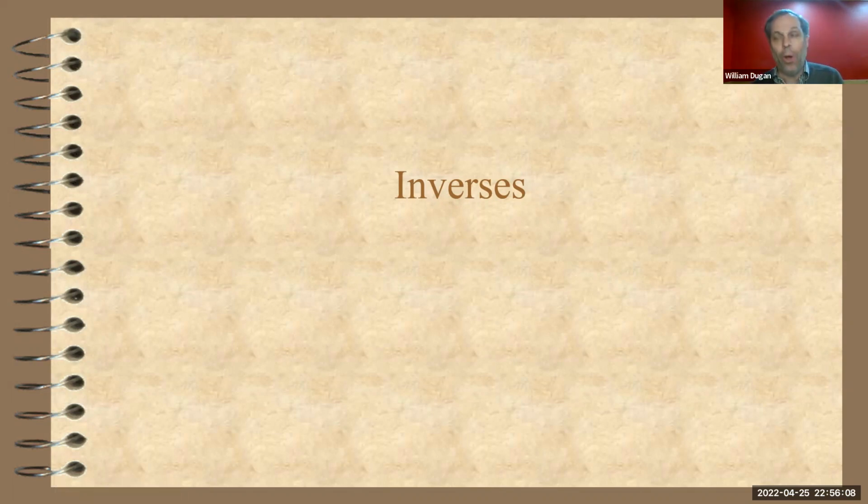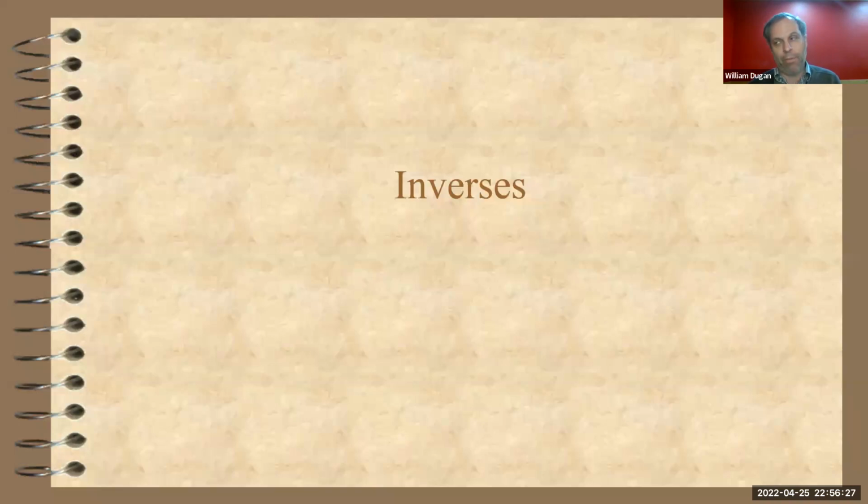Hi, everybody. Okay, so now that we have the matrix of a transformation relative to bases, we can talk about the inverse transformation. If you remember, I gave you a way to determine whether a linear transformation had an inverse. It just needs to be 1 to 1 and onto. But I didn't show you how to find the inverse. There's a good reason, because it requires pretty much the material that we've just gone over.